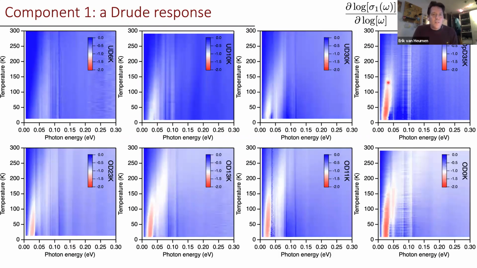Now, I've measured many more data sets, and you see that, well, maybe there is something here. At low dopings, the width of this peak, which I get from a different analysis, is so large that you don't see this 1 over omega to the power 2. This is actually hidden below the second component. But at higher dopings, at all other dopings, we clearly see a Drude response, and it always seems to disappear roughly around 150 Kelvin.